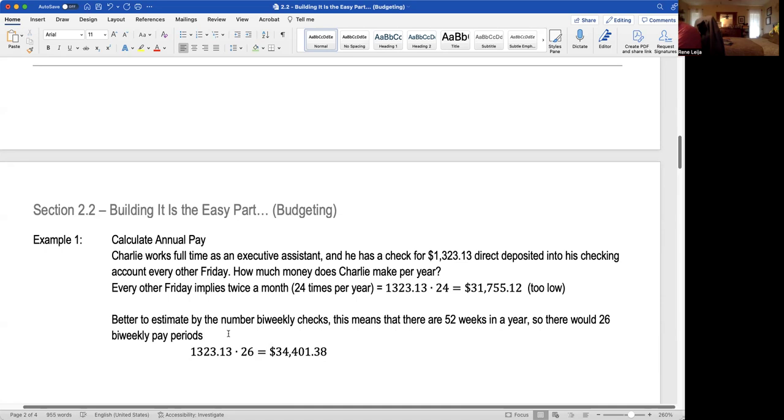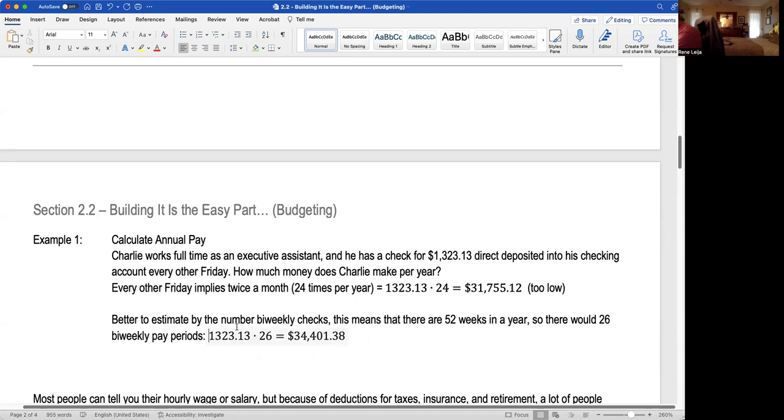Let's see. How about I do this? And let me pull that over. Okay. Now, I'm still not close enough. Okay. So the other and the probably better way is, and the most accurate result would be to break down the paycheck by daily amount.